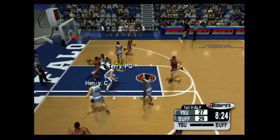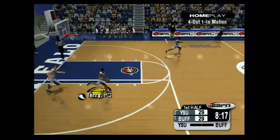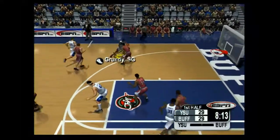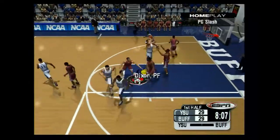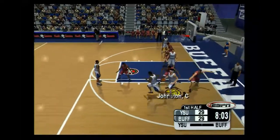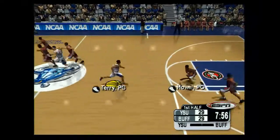Henry down low getting his position. Oh, what a nice pass right there. Terrific job to get open, but it was the pass that made that play. That'll keep you moving to get open if you know you can get a delivery like that. He's double teamed. Shoots down low. Scott picks up after the miss. When that shot goes up, you had better turn and find this guy because he can grab offensive rebounds.